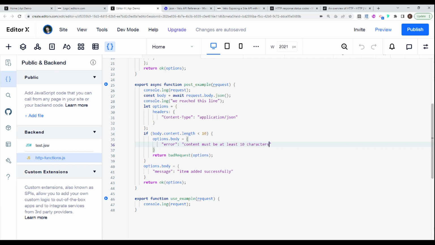This is actually a more realistic example of bad request. It basically double checks that everything in the body is as you expected it to be. And it's very common that, let's say, if a certain field that you're looking for is not in the right format or not containing, for example, the right amount of characters, then you would respond with a bad request. So this is actually quite a realistic situation. And I'm going to go ahead and publish this.